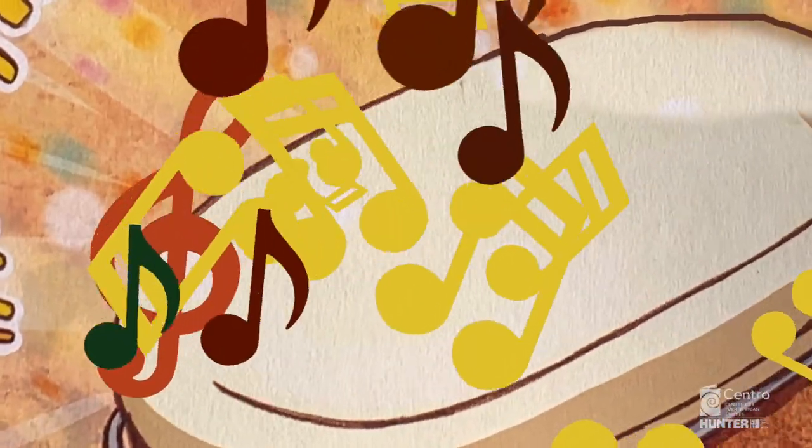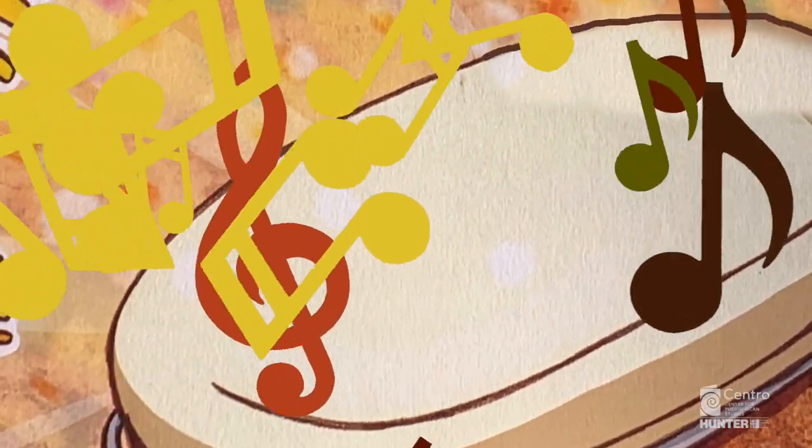Lastly, in this story, we have music. So we have singing. And I'm going to teach you the song. And when we're singing the song during the reading, I want you to join us. Okay? So first, I'm going to say the words, and then you're going to repeat them, and then I'll sing, and you're going to join me.